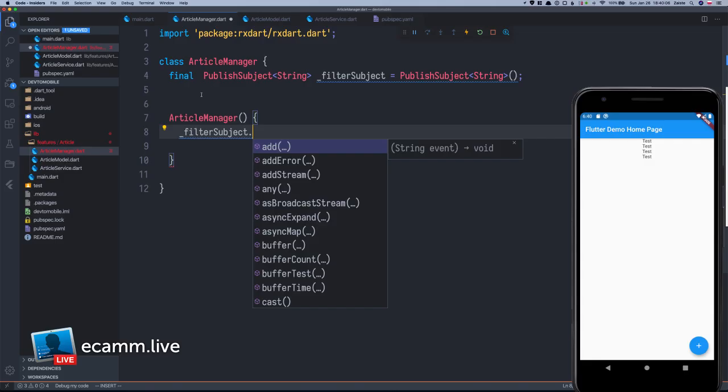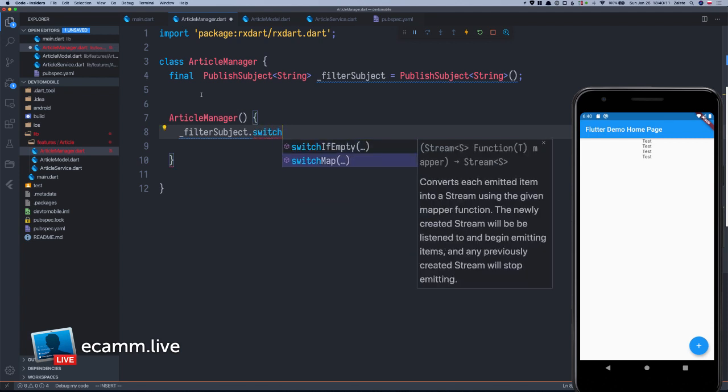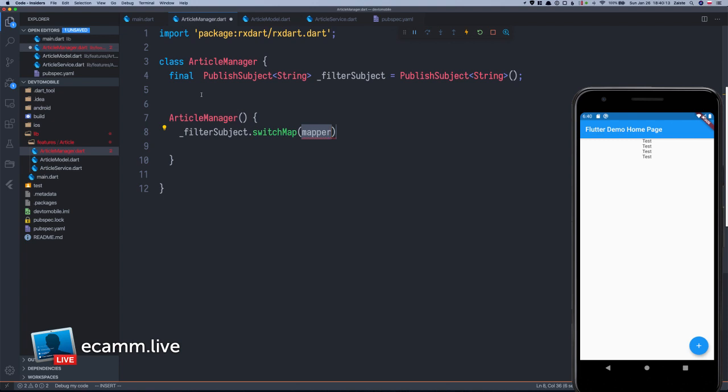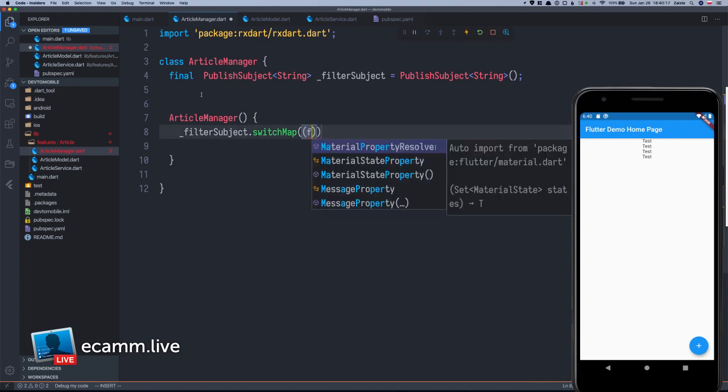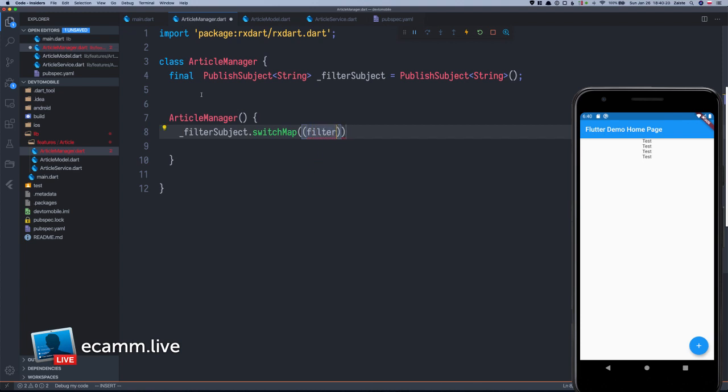So we will do a switch map here, and okay, is it working? And as a result, switch map will just wait for those potential filters or empty string to be sent.